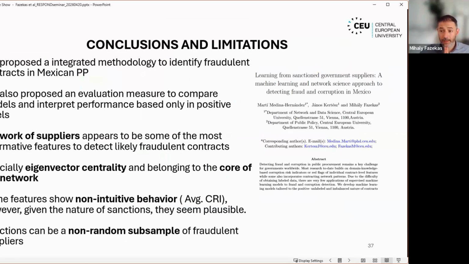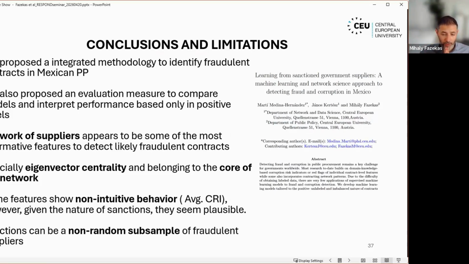So it is both feasible and fruitful to combine red flags with network information within one model. We have the methodological arsenal to apply these machine learning methods, cognizant of the particular weaknesses and challenges of proxy data for corruption in public procurement, and the network of suppliers and the network information is very important for understanding the supplier's risk.